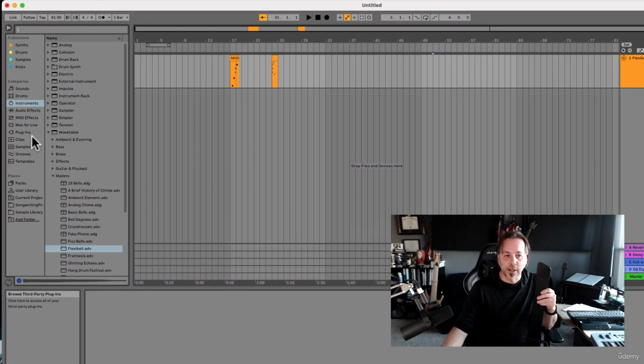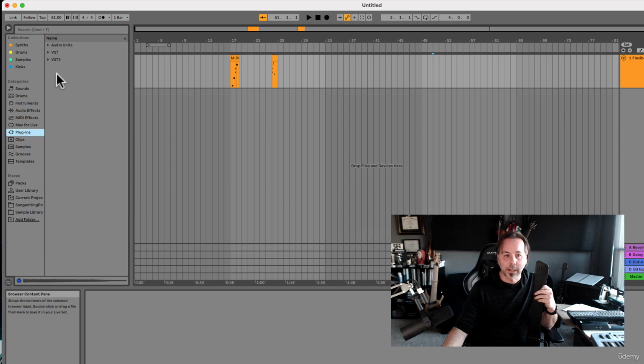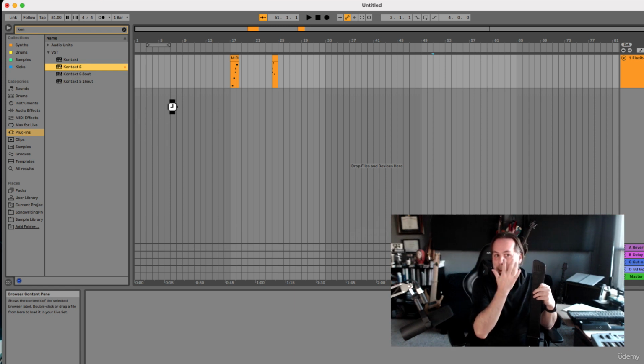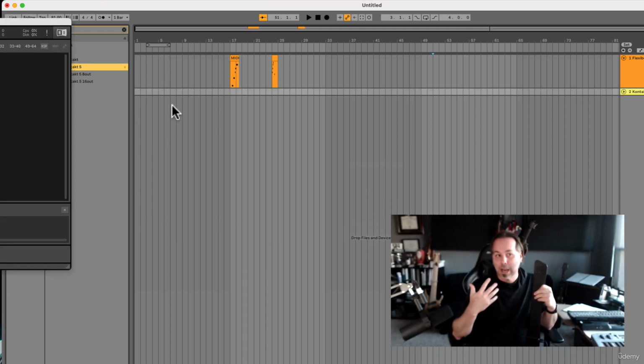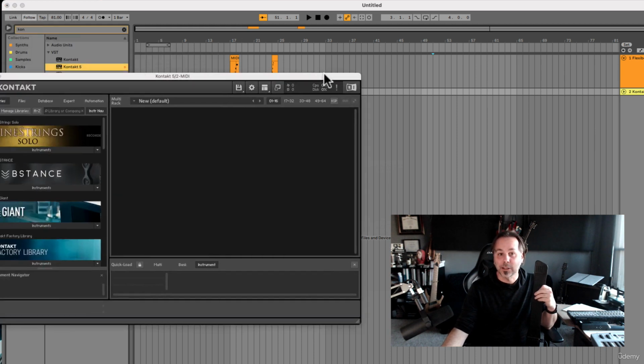Let's just for fun, I'm going to load up a plugin that's got a nice piano sound on it. I'm going to use Kontakt. This is a plugin, so it's external, and Kontakt is a plugin that is going to house a lot of different instrument libraries.